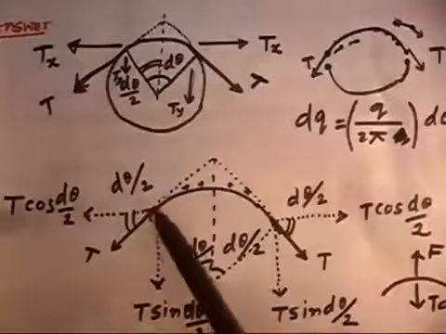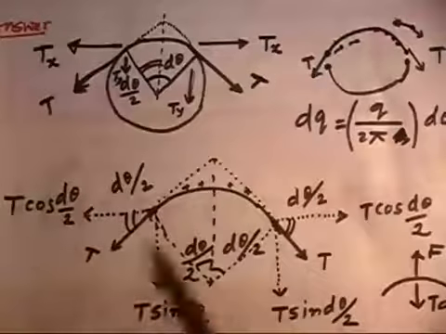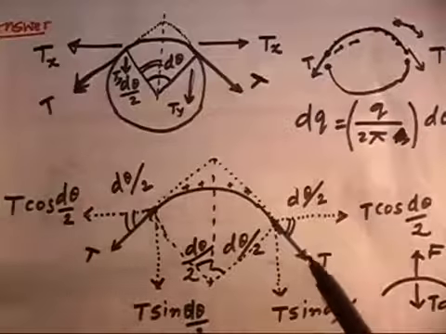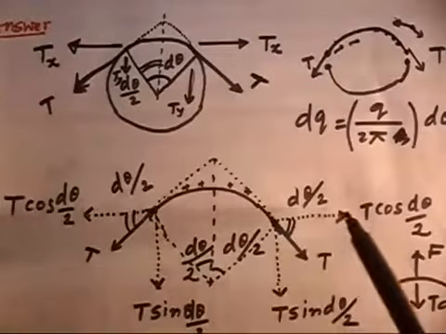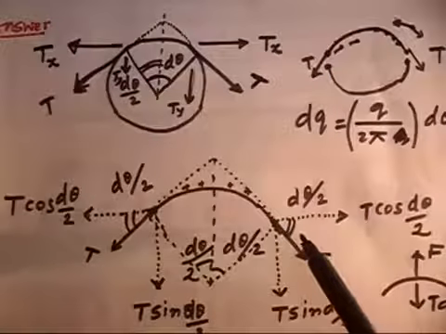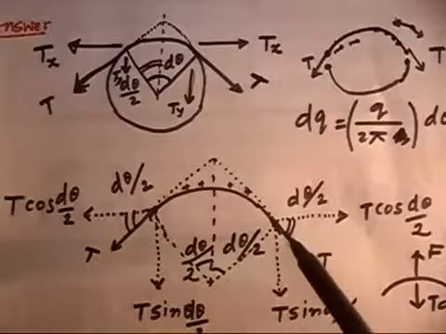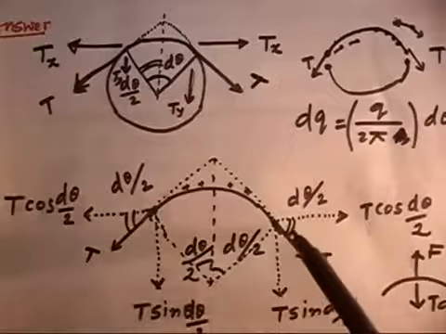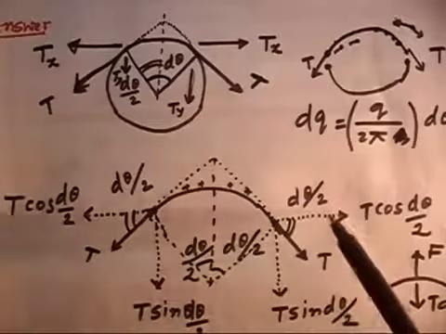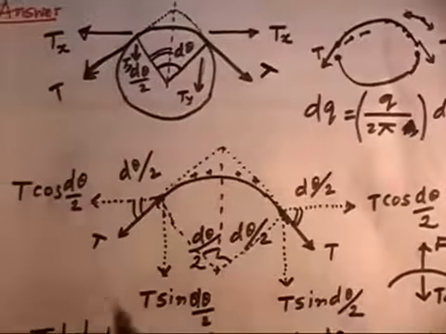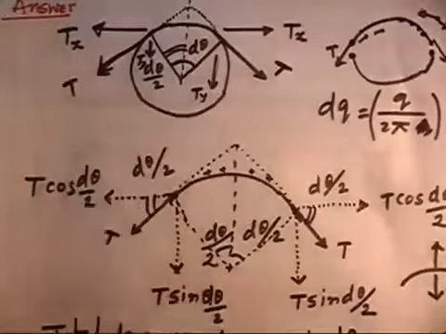So if you see this section, there is a tension, this side also tension, this angle is d theta by 2. Now this line is perpendicular to this line, and this is perpendicular to this line. So this angle has to be d theta by 2 because the angle between lines equals the angle between their perpendiculars. So this component is T cos d theta by 2. This side you have a component T sin d theta by 2. Again the same thing, this side you will have T cos d theta by 2 and T sin d theta by 2.